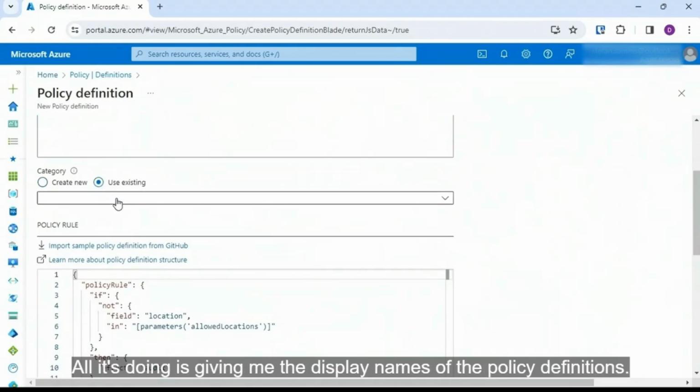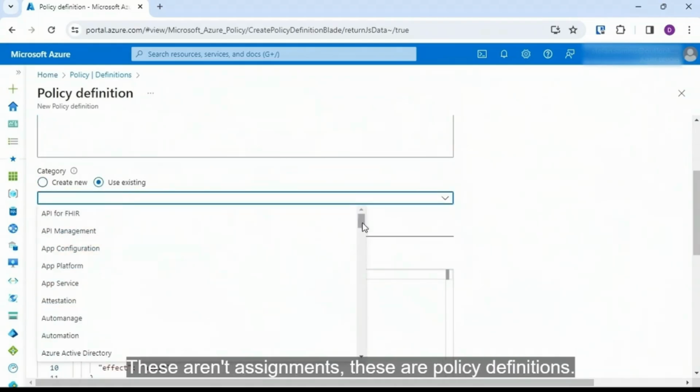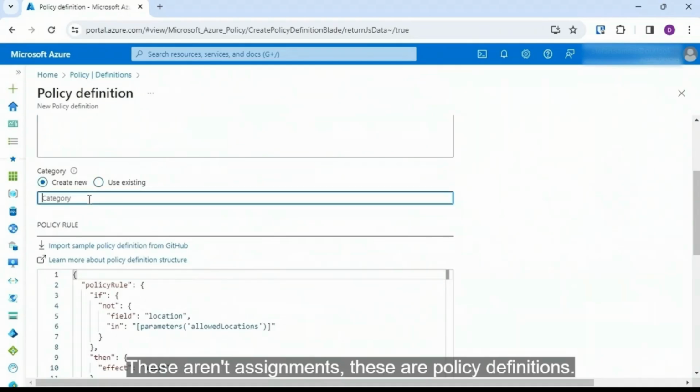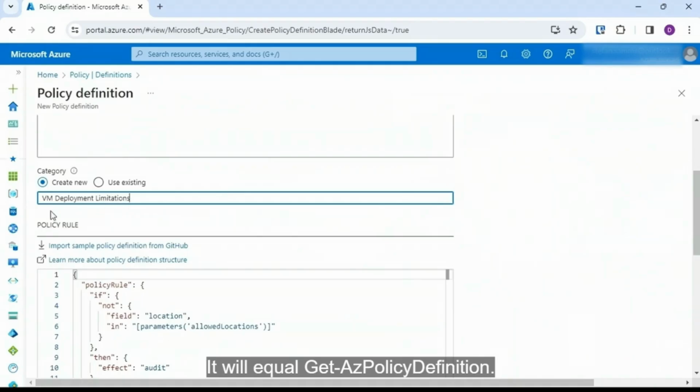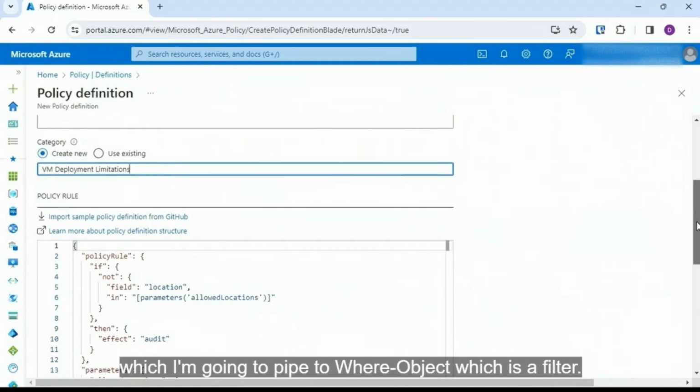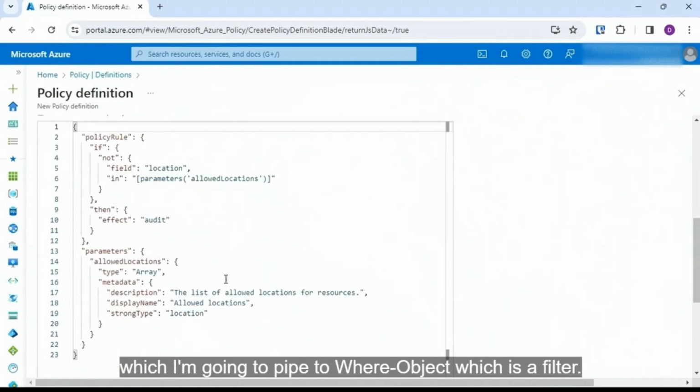We can use an existing category to assign this to, or we can create a new one, which I'm going to do. The category will be called VM Deployment Limitations. So I might have multiple custom policies I create to organize under that category. You don't have to create a new category if you find another one that this would apply to, but that's what I'm doing.